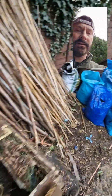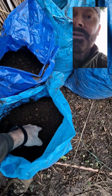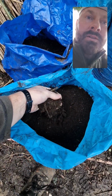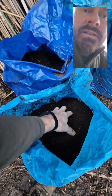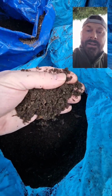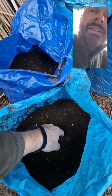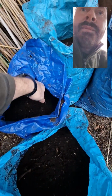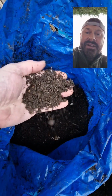And then this is leaf mould. It's 2 years old. It's mixed with topsoil and then old spent compost. So this is what I'm going to be using for my carrots. So I'll fill tubs with it, and I'll also put it into the patch at the allotment. But it's nice stuff. It's perfect for carrots.